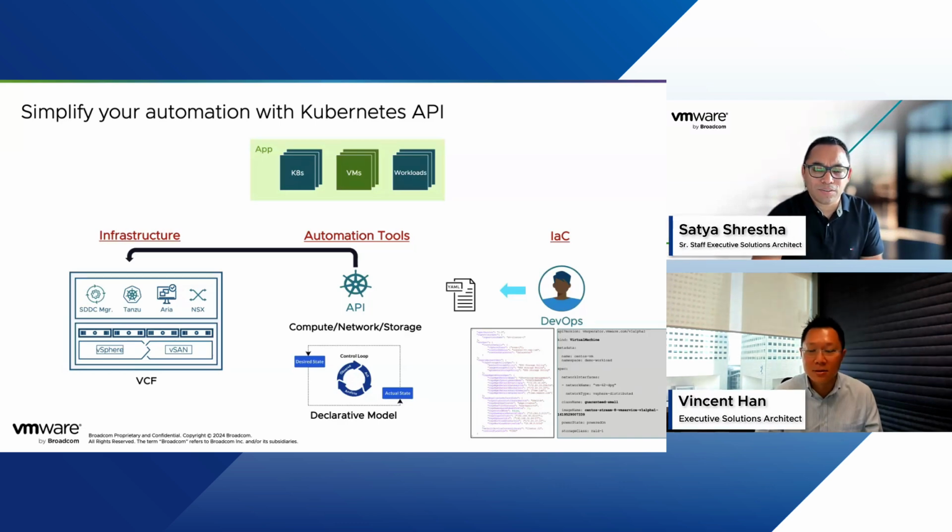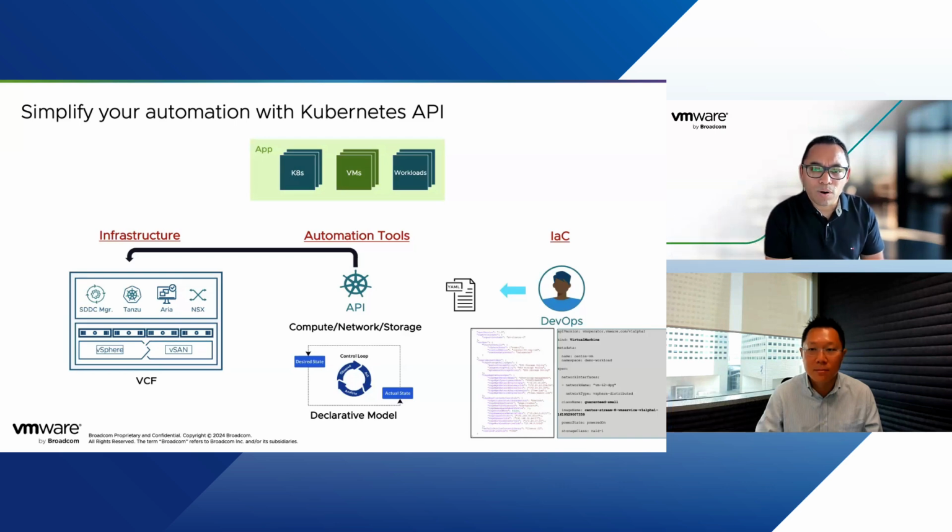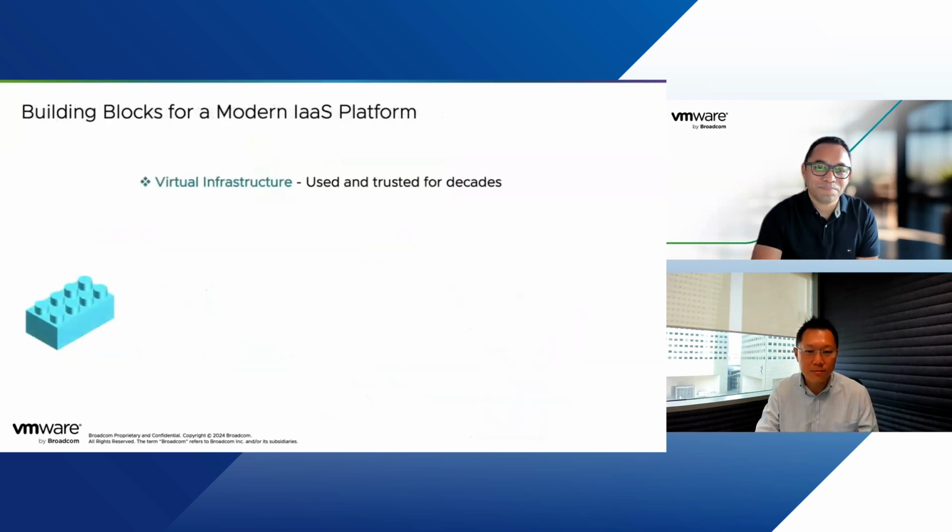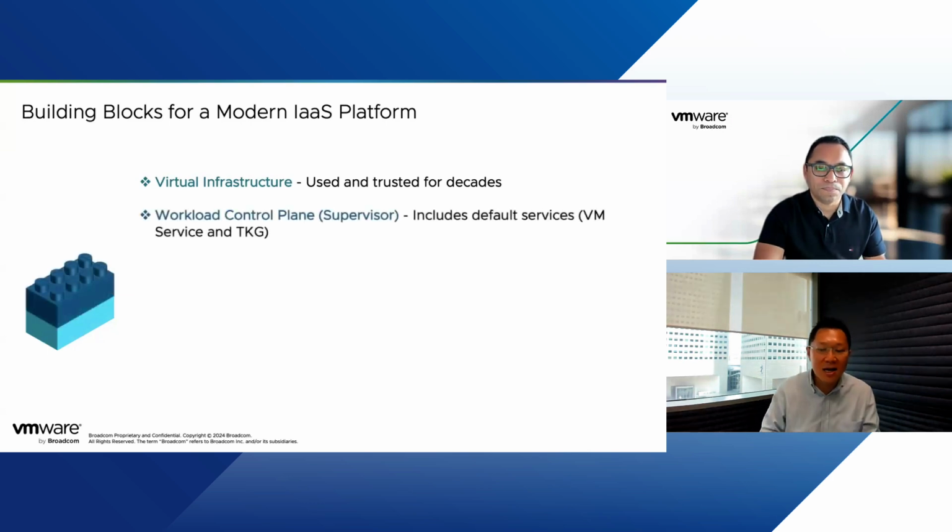So for the understanding of our audience here, I'm eager to learn more about the architectural components of this model, the essential building blocks that we need to set up this platform. If you can talk a little bit on that. Yeah, sure. To build this platform to support both your VCF admins or VI admins as well as your application teams, you need a few building blocks. The first, of course, is making sure that your infrastructure is virtualized. What do I mean by that? If you look at the stack, it's not just your compute, but your compute, network and storage. So that has to be ready.